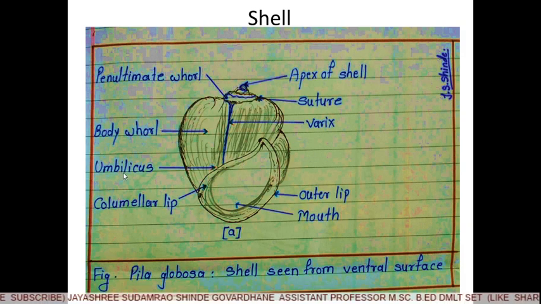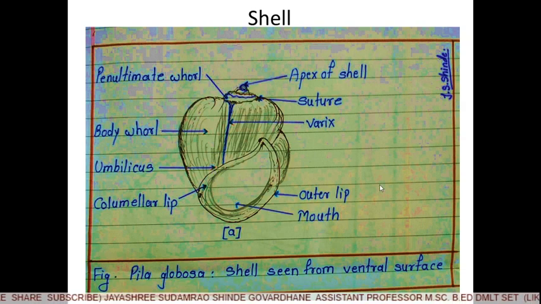Now see umbilicus. This part is umbilicus. Umbilicus is the part where columella opens below to the exterior by narrow opening adjacent to inner lip. The shells in which umbilicus present, ज्या shells मध्ये umbilicus present असेल त्या शेल्सला काय म्हणायचं? परफोरेटेड शेल्स और umbilicated shells. For example, in Pila it is present, so Pila is umbilicated shell. The shells in which this umbilicus is absent, they are called the imperforated or unumbilicated. For example, as in Triton.